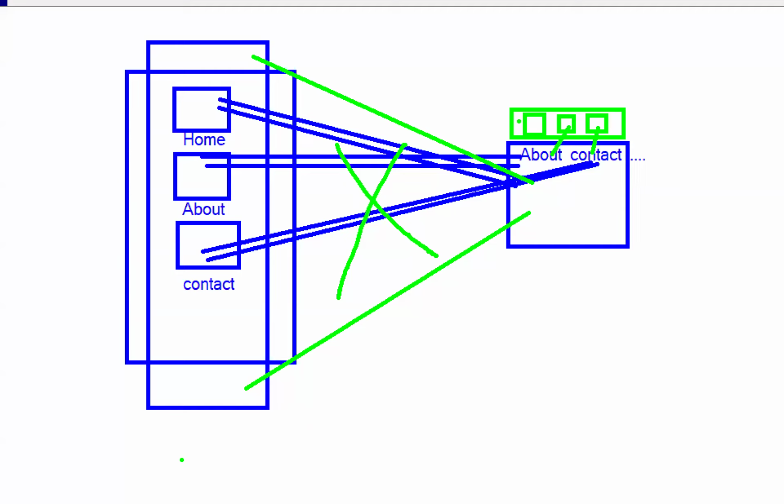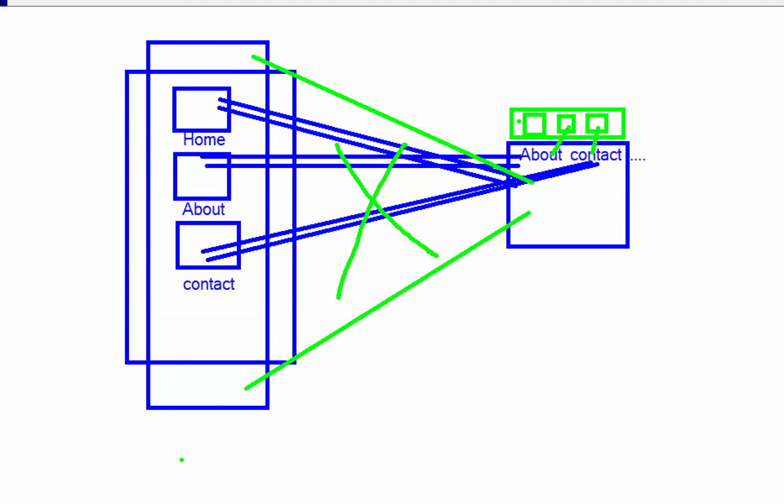And we are spending around 7 days, minimum 7 days, with this routing concept. There we are discussing how to work with routing, lazy loading, authentication, authorization, role-based routing, router guards, like that.